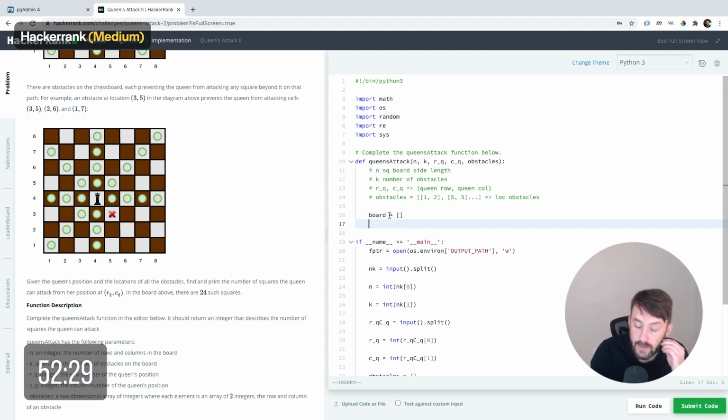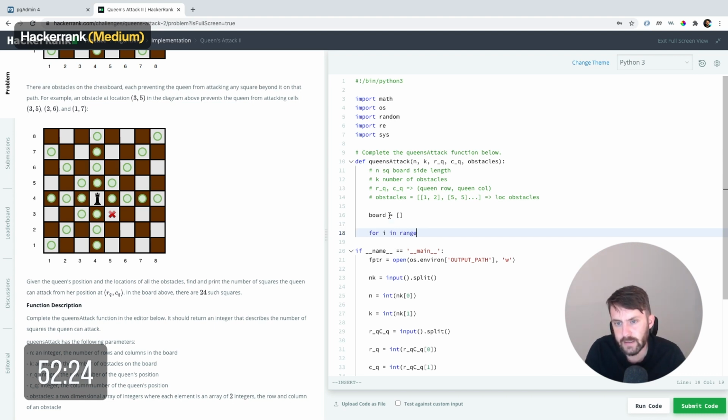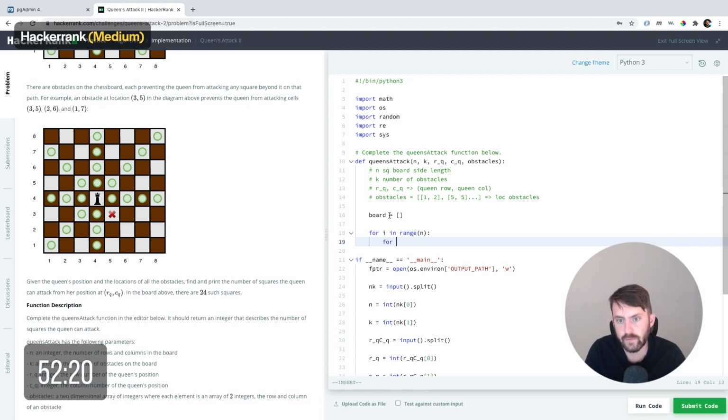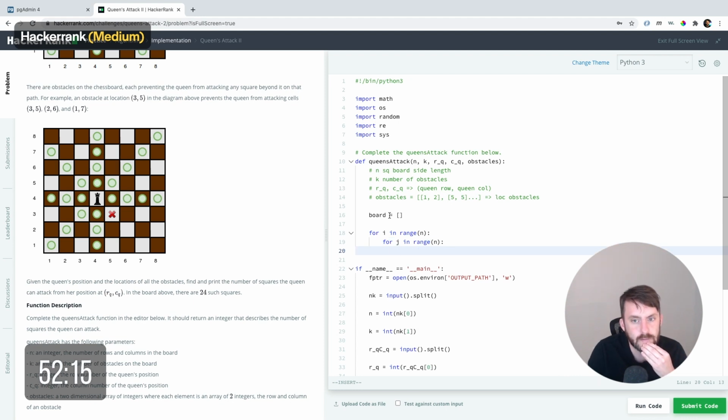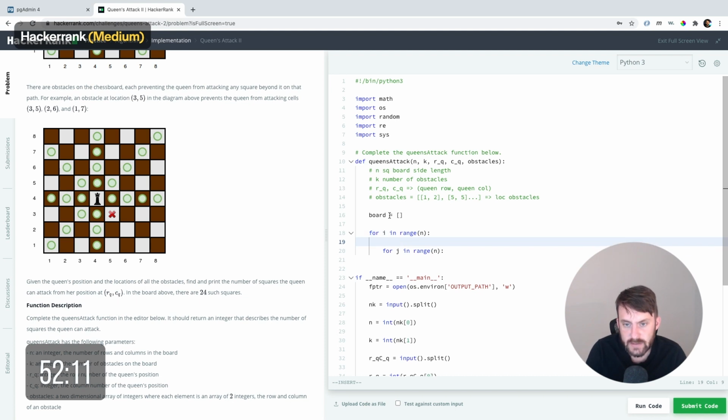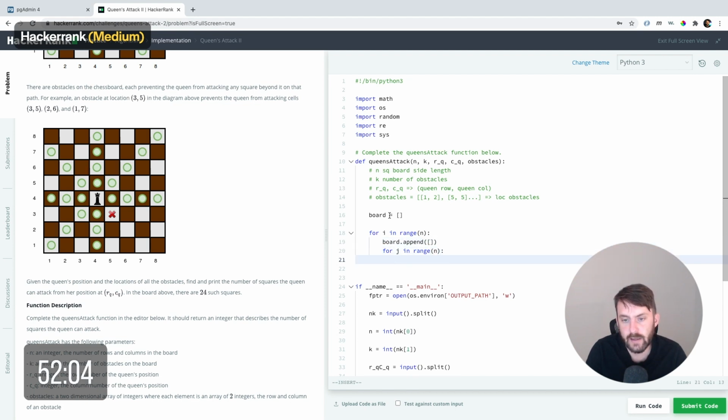So if we start out with an empty list as a board, and then for i in range n, which is the length of sides, for j in range n, it's a square board. We can represent it as a list of lists. So we can board.append an empty list, and then board at i, we can append some initial state for a square.